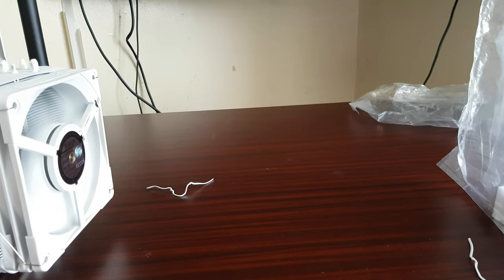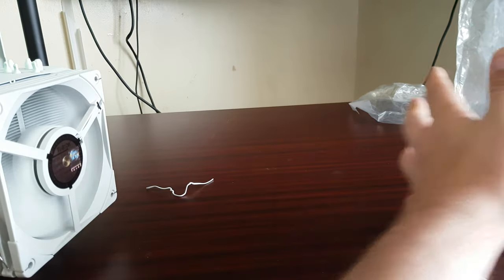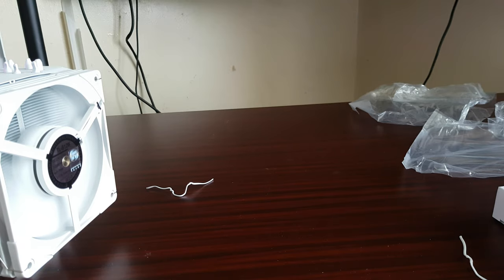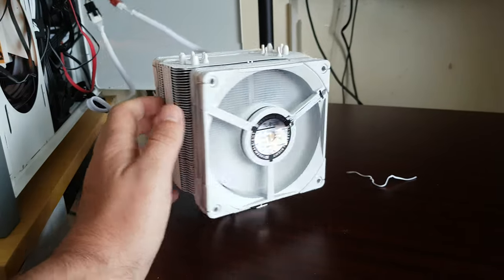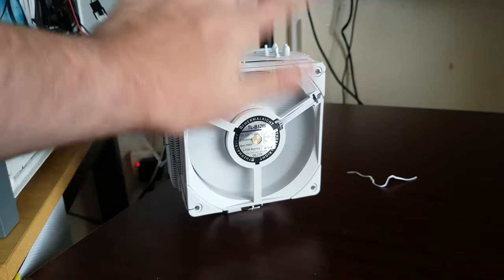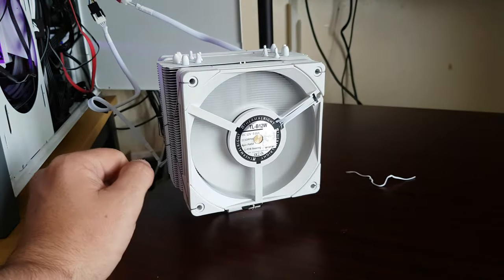So you've got at least a good foot, maybe a foot and a half, to have enough airflow in your system. So if this was blowing, this would blow all that hot air out your back straight away, no problems at all.